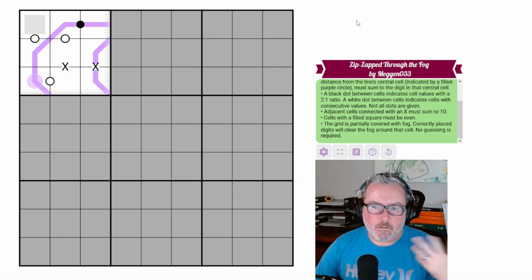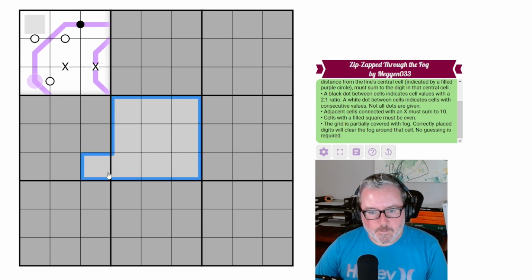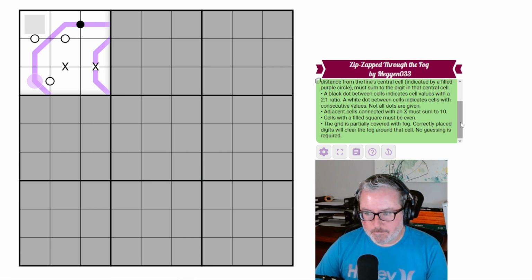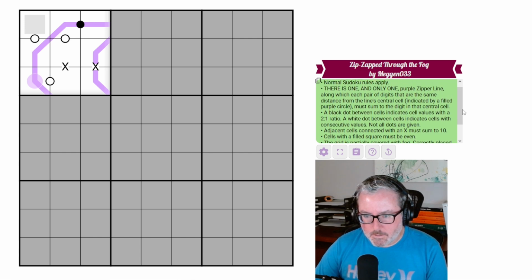And then, of course, we have the grid is partially covered with fog. So correctly placed digits will clear the fog around the cell. No guessing is required. And as usual, for example, if we miraculously figured out what this digit was here, all of these cells would have their fog cleared. Then hopefully we'd find more information, more rules or clues, that would therefore help us to continue. And that's it. So let's get this set up so we can see everything that's really necessary, and let's get started on this thing.